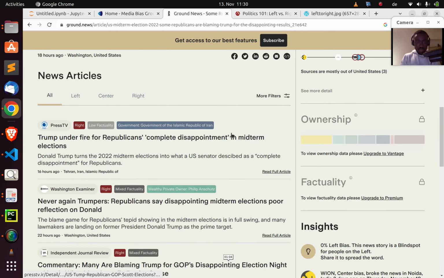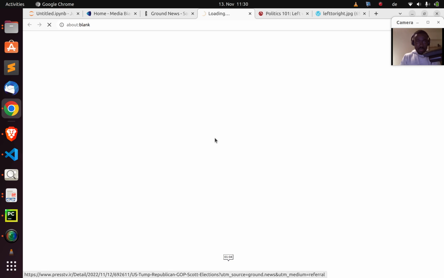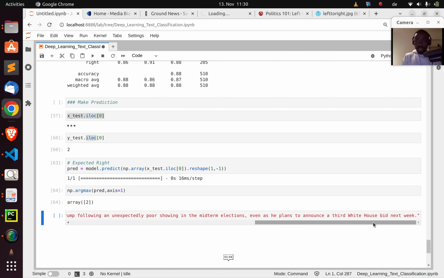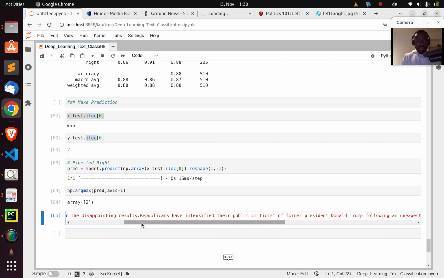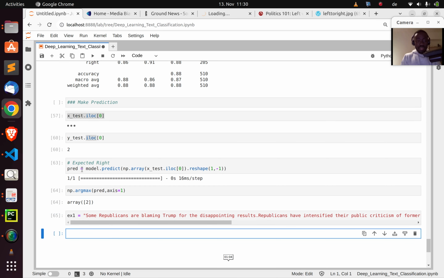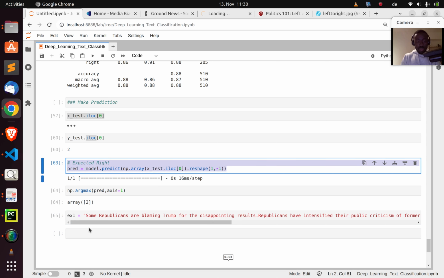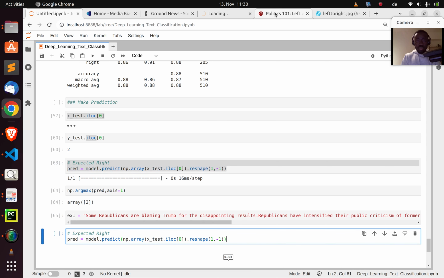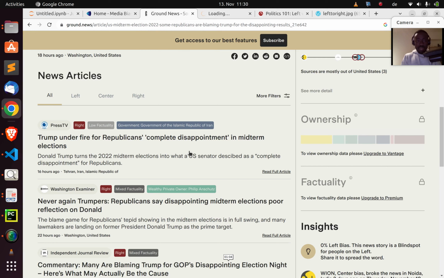Yeah, so there's the news. Let's see whether we're able to get more information about it. Since it's not coming, let's go with this one. Okay, so we have gotten something like this. I want to predict, just as we did here. According to what we had in our news item, this is supposed to be right.